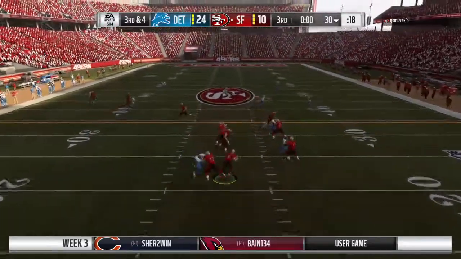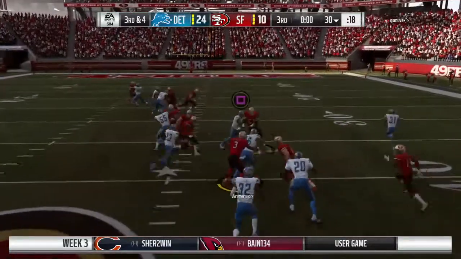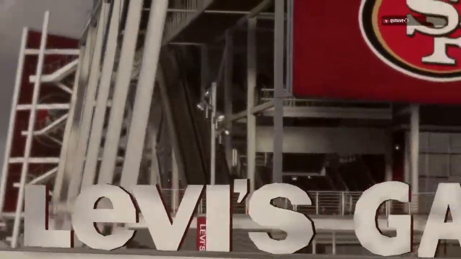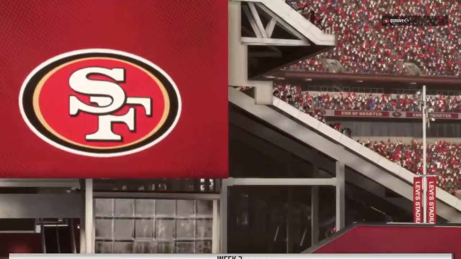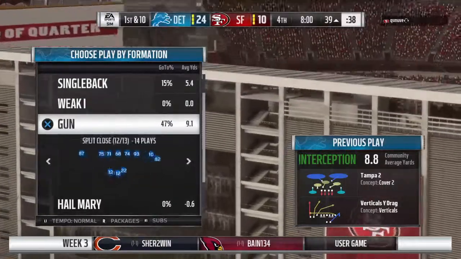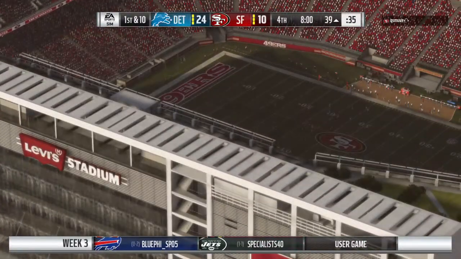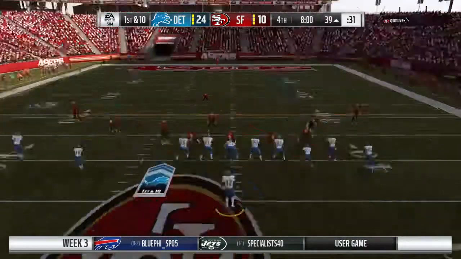3rd down, Young from the gun. Into a double team, and it's intercepted. He's picked off at his own 46. And the return stops at the 39-yard line. Back now here in Santa Clara. So from the 39 now, they'll come up on a 1st and 10.